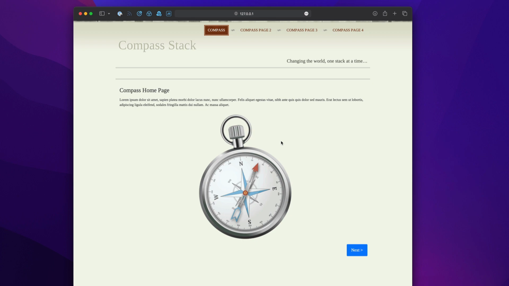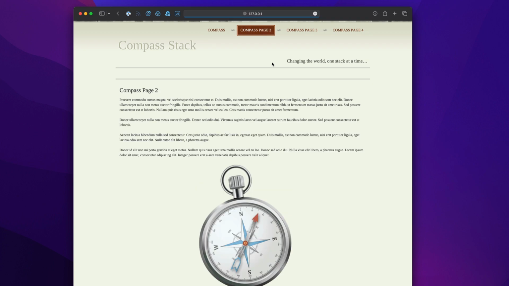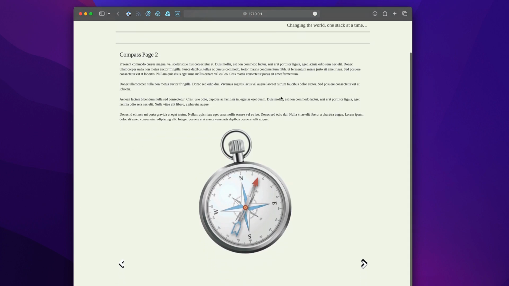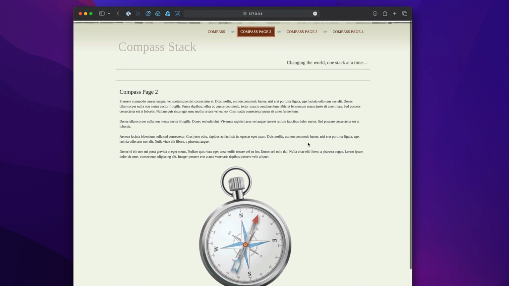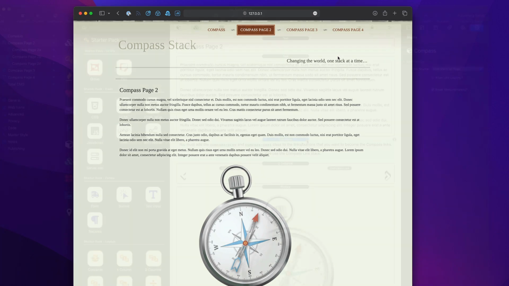And out of the box, Compass will analyze the navigation of your menu and dynamically create next and previous buttons for you directly on your web page. So here Compass knows that we are on the first web page. There is no previous page in the menu, so it goes ahead and creates a next link. And when we click on that, it takes us to page 2 of our web project. And from there, we can then navigate previous and next based on our navigation.